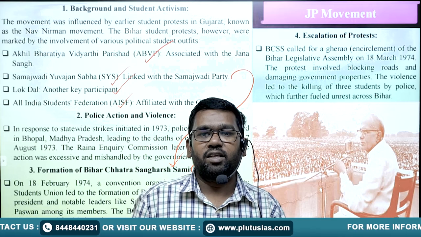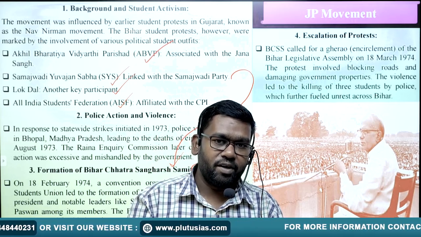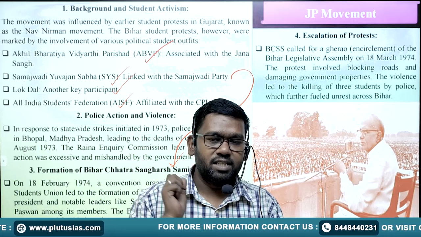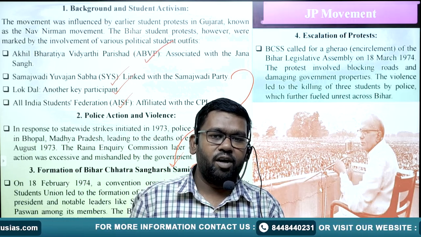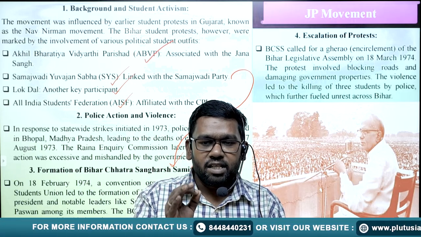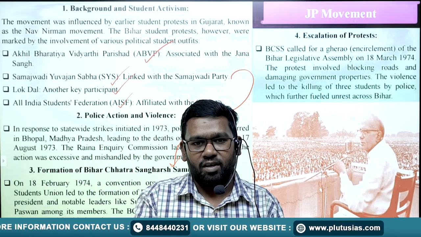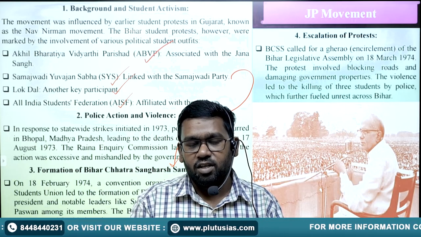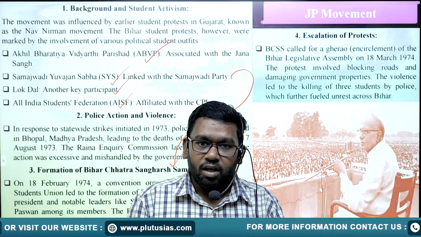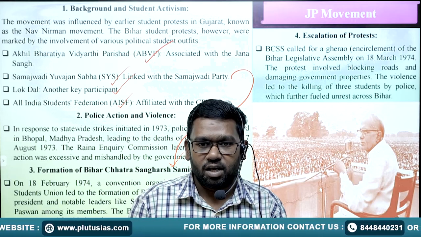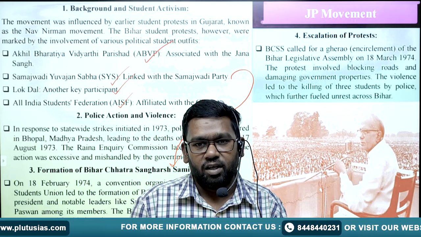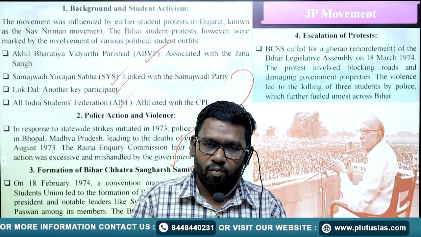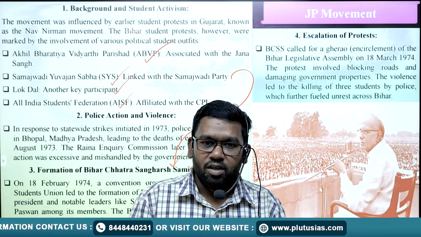And the most important thing that was happening in 1975 was the date 10th June 1975. What happened on 10 June? There was an election in the Gujarat assembly, under the pressure of JP, under the pressure of Morarji Desai and other students. This election taught a very good lesson to Congress under the leadership of Indira Gandhi. The Congress was badly defeated and Morarji Desai was able to form the government in Gujarat.